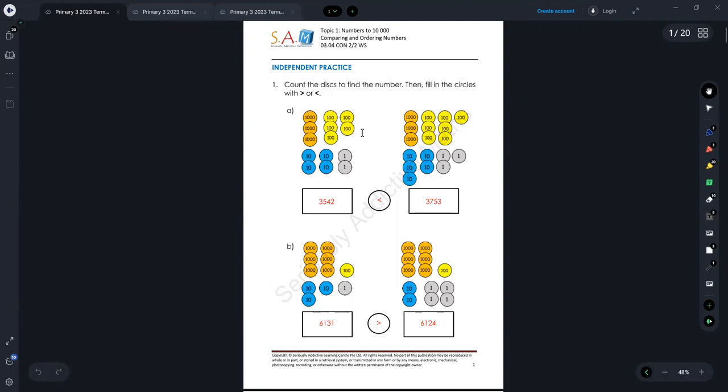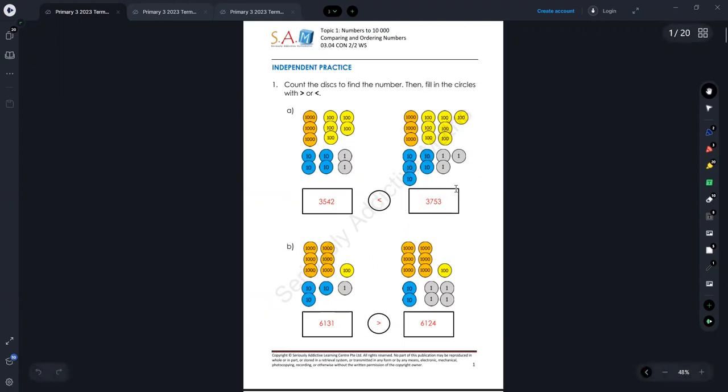Okay, so the first booklet is this one over here, right? 0304, page 2 of 2. For the first few questions, it's actually quite easy. For students who came earlier, you can get them to do the first few questions while waiting, okay? So you don't really have to teach them this.